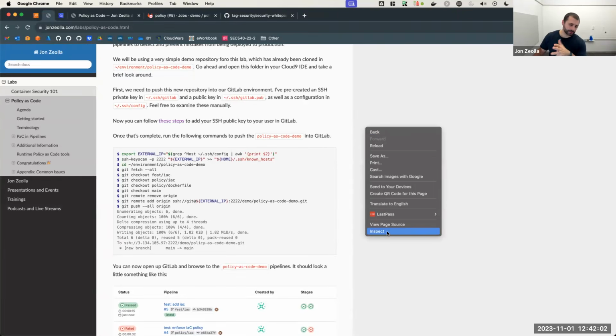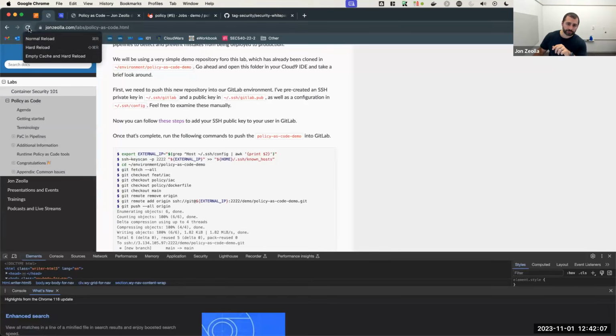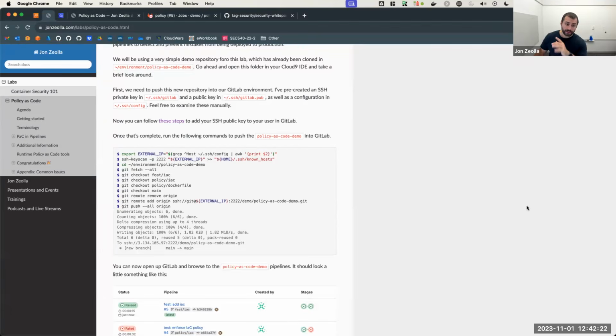What I recommend is if you're in Chrome or Edge or something, go into inspect, then right click the refresh button and do empty cache and hard reload. That is my go-to for a cache-less refresh. It used to be Control F5 and all that great stuff, but I think this works very consistently. So I would recommend doing that and seeing if it's any better. If it's not any better, then a CDN is holding on to it, and I'll just give you the command to run. There's the block. But yeah, try that cache-less refresh and see if that helps you out.